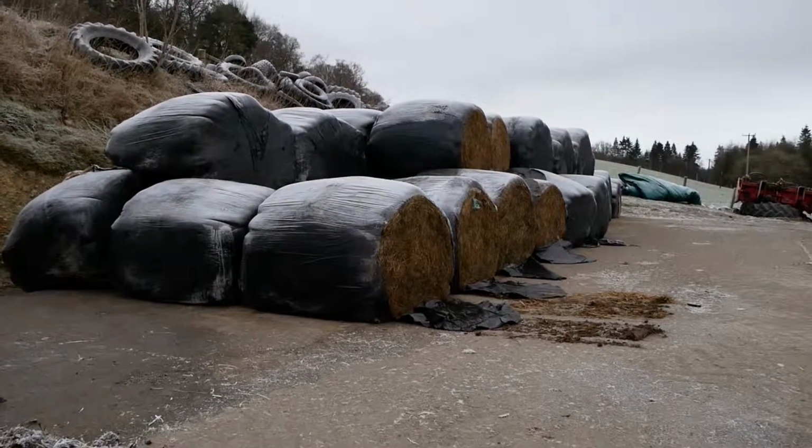So this is our silage clamp. This year, 2019, it's a bit more empty than we would normally expect at this time of year, so we're using some baled silage at the moment. We generally prefer to use clamp silage for two reasons: mainly cost of production, which generally sits about £10 a tonne cheaper in a clamp, but also the plastics that the bales create, which is a big challenge to recycle coming forward, and it adds another cost to the business.